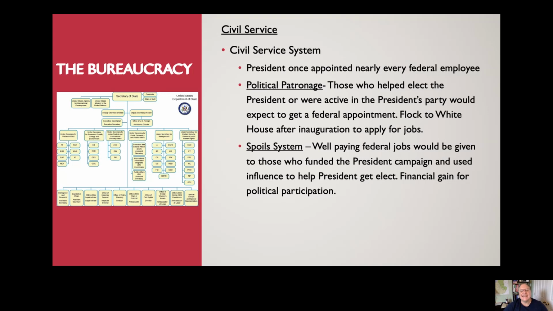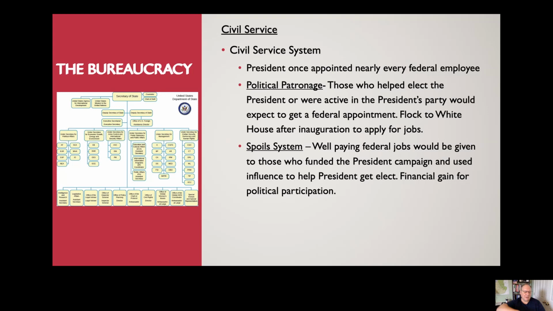But now you get into the 1800s, where every time a president comes into office, there are thousands of people looking for jobs. And these are often well-paying jobs, so there was a large incentive to try to get one of these jobs. And this included all over the country, not just in Washington, D.C. The common patronage jobs were the postmaster, and the folks that controlled roads and bridges and trade were all incredibly important jobs that were appointed directly by the president. So it became very corrupt.